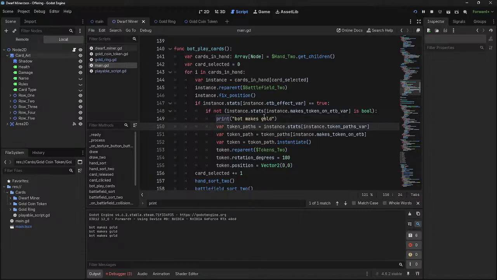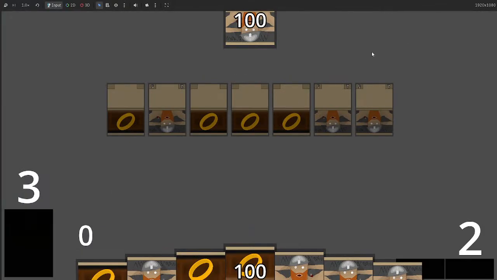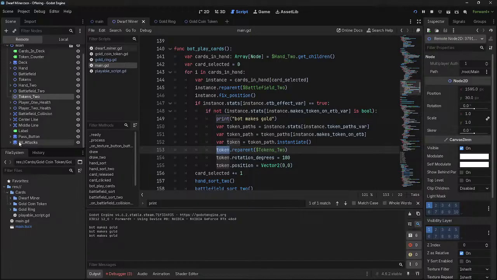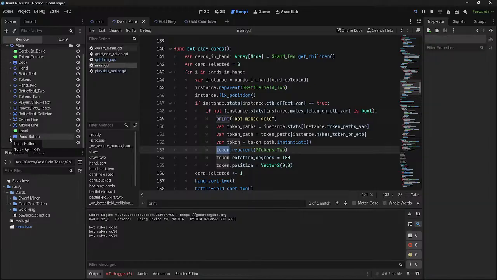Okay, variable token paths. Okay, let's take a look here. So variable token paths, instance dot stats, path variable. Does it make homeless tokens? Interesting.